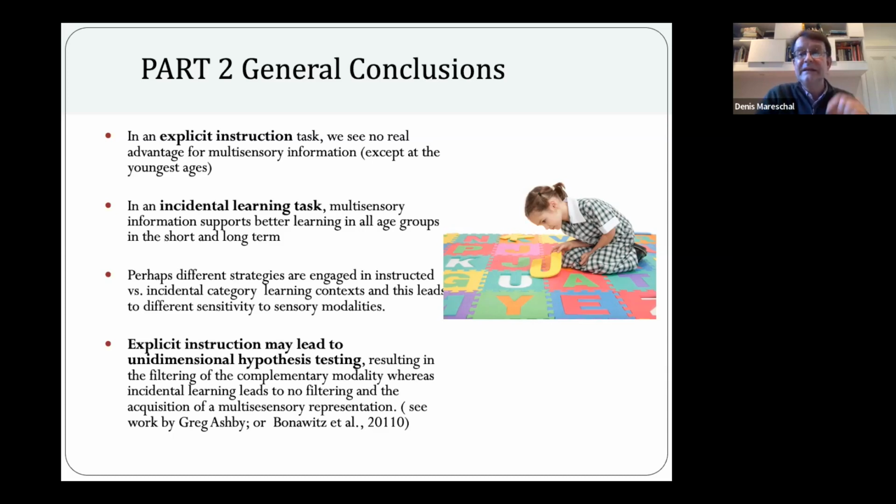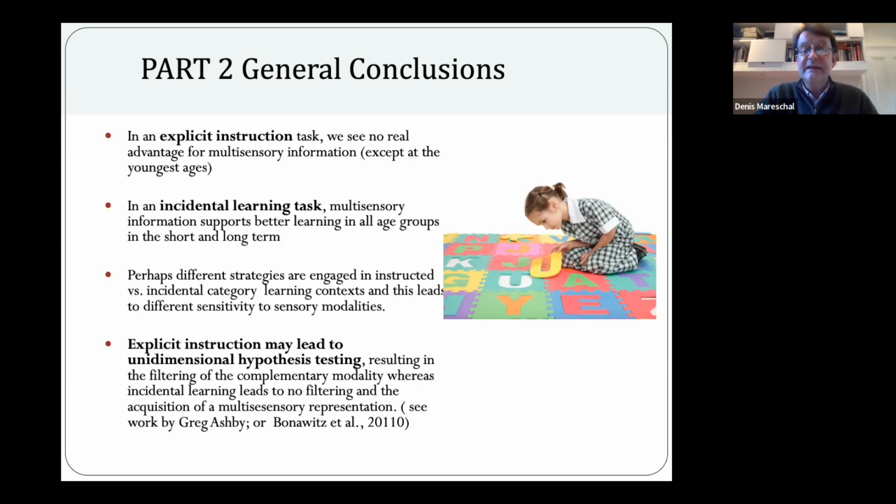It's very possible that in the instructed task, what family do these belong to, the children engage in unidimensional hypothesis testing, like, oh, I wonder if it's the spots, or I wonder if it's the legs on the aliens, or I wonder if it's the sound. And by focusing on a single dimension in this hypothesis testing, they then filter out the other information, the information from the other sensory modality.